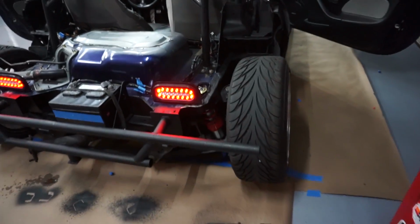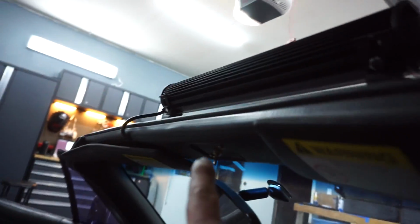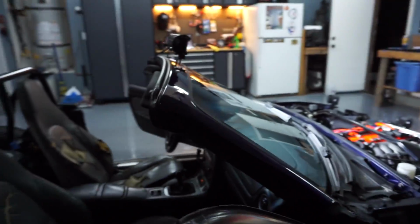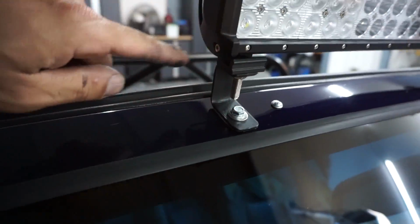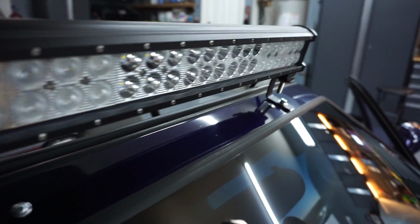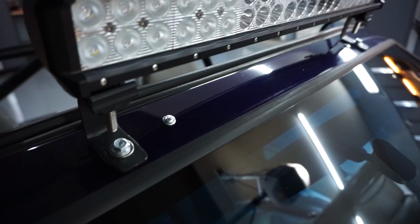So far everything's looking awesome. About the vacuum, I made a huge mess here doing the wiring and making the holes for it. This is what I ended up doing for the bracket. I just made a couple of 90 degree bends in there and I bolt right through it. And these are the original holes that I have for the original bracket. They were inside, so I decided to go all the way out.